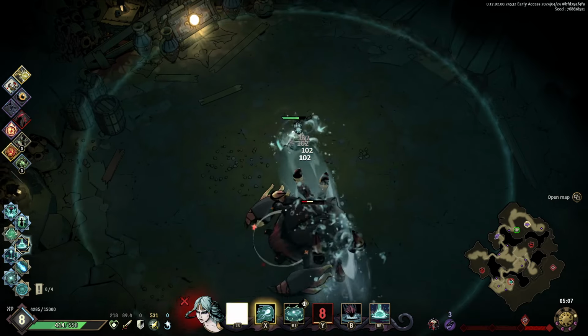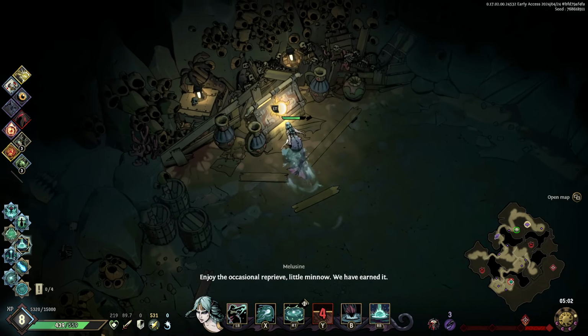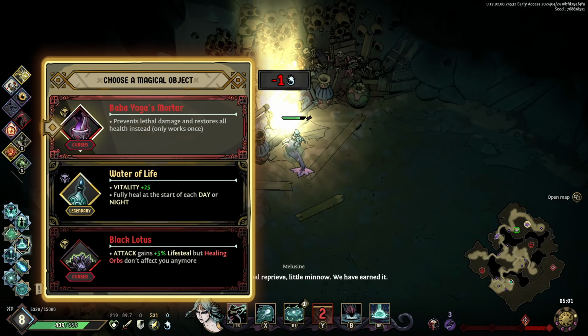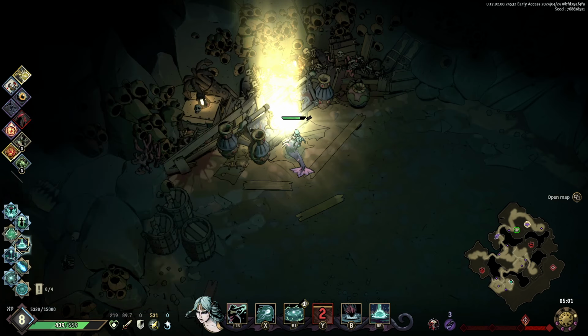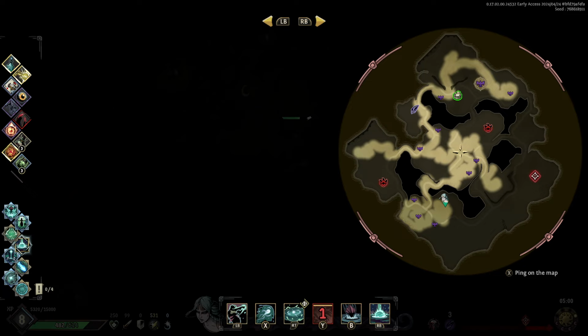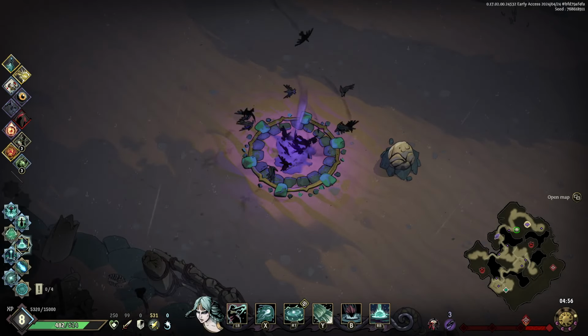Get stunned. And we can finish him off. Perfect. Could get some more vitality here. Don't want this, so let's go with the vitality. Now we got some free healing as well. And I still got 4 minutes. Super strong.